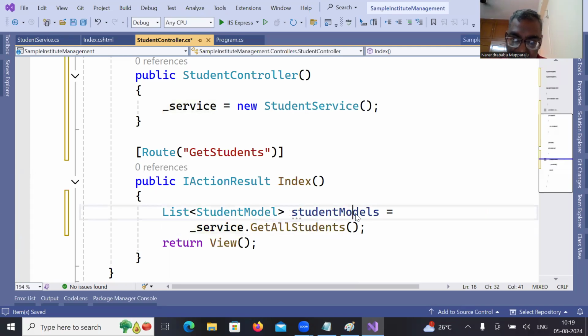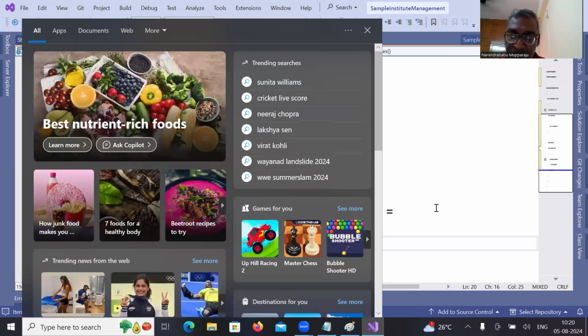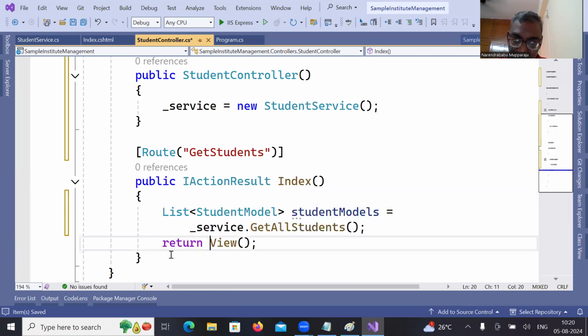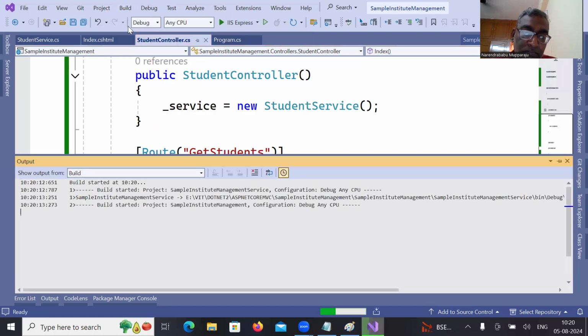This student model you are going to pass as a view. Right? Now build the project.